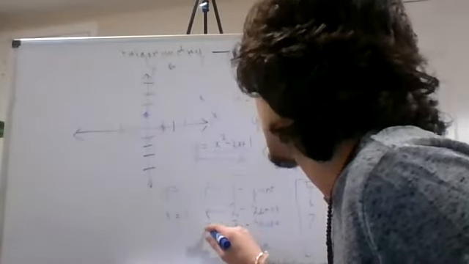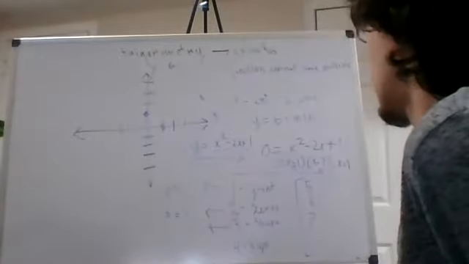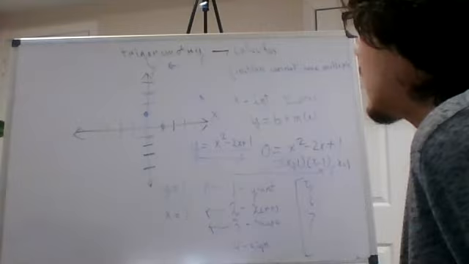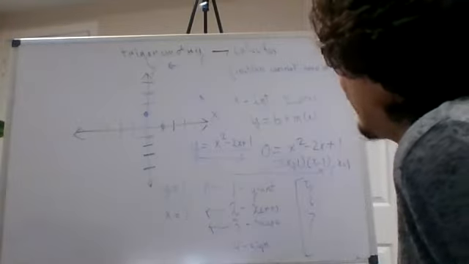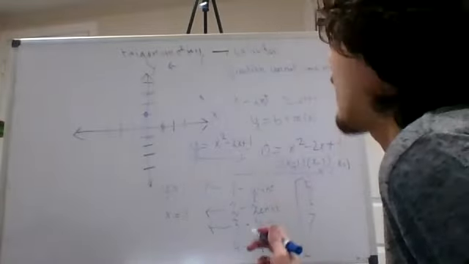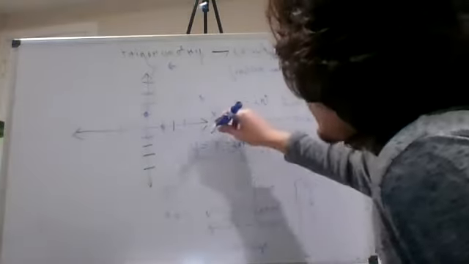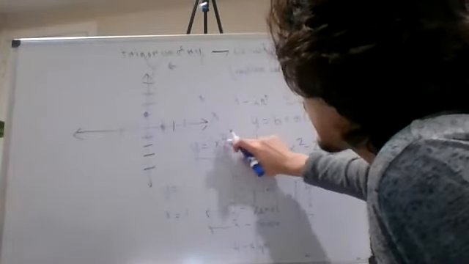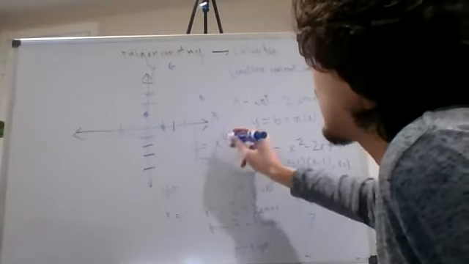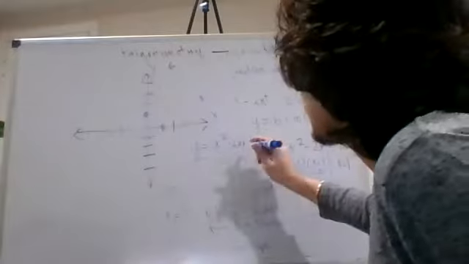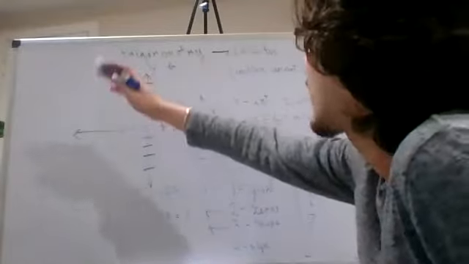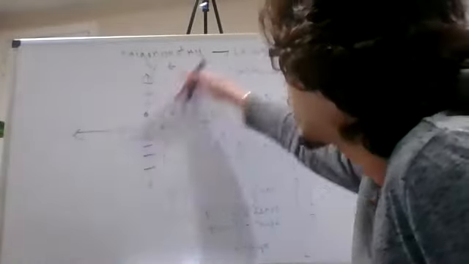For 3, we need to understand the shape. As it is right now, it would be difficult to understand what's happening. But if we break this down, we can see that it is x squared. So that means there is a parabola. And minus 2x means that you subtract from the parabola a line of 2x.